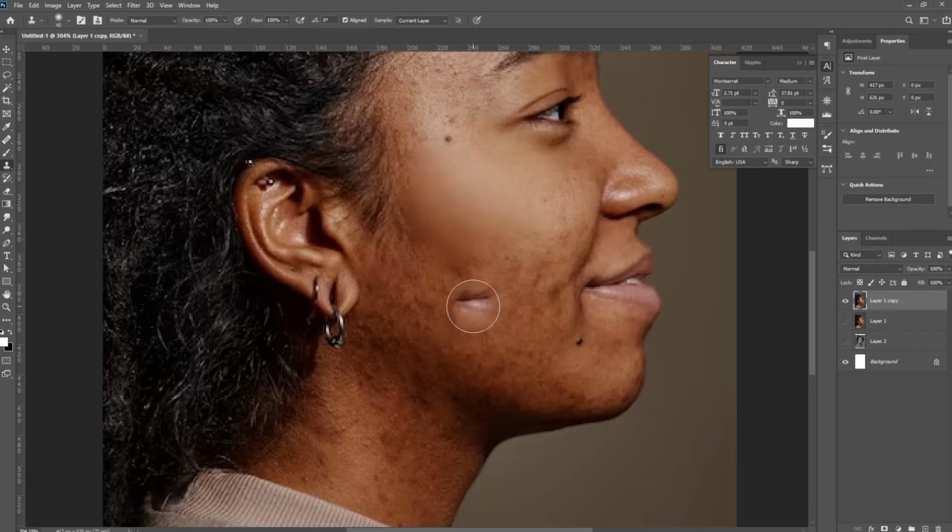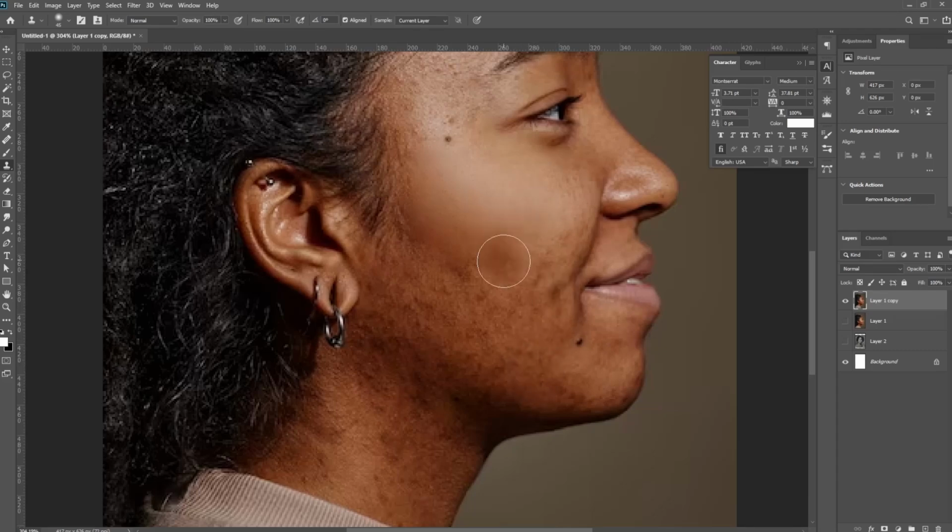Well, it's good you know what it does, so you can know where to use it and where not to use it. So I'm just going to try and use it here to see if it works. If it doesn't, I'm going to undo it. So here I'm going to pick this part and use it to replace this other part. So press Alt and click here, then come over here and click once.